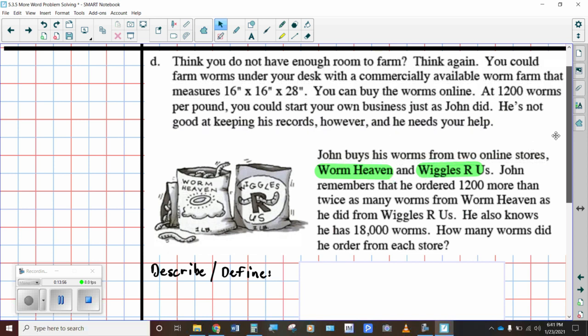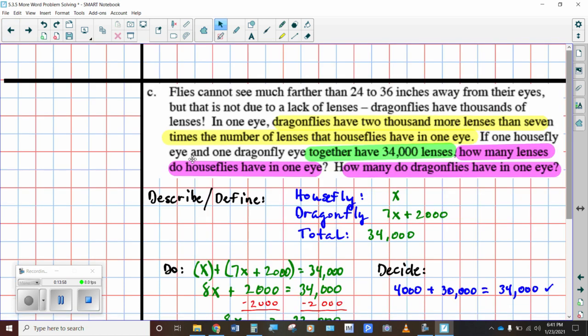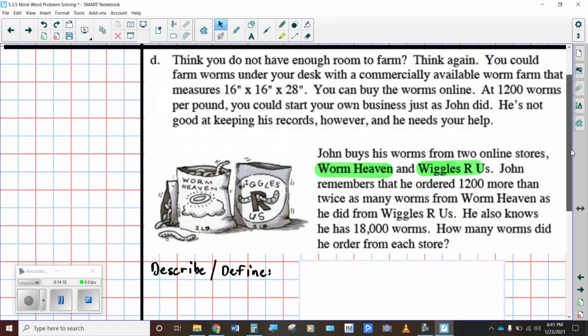And I want you to notice something here. Go back to the last problem for a second. When I don't use a table, I kind of put the describe and the define together in the same section, right? This is the describe. This is what we've got going on. This defines the relationships between them. So I sort of put them together here. So you can do the same thing, okay?